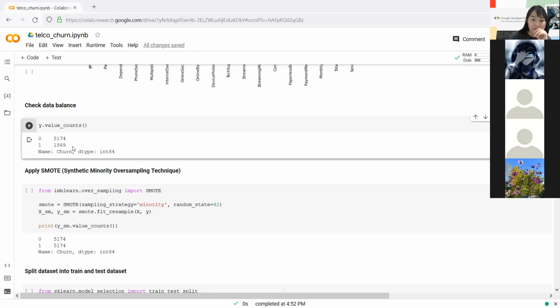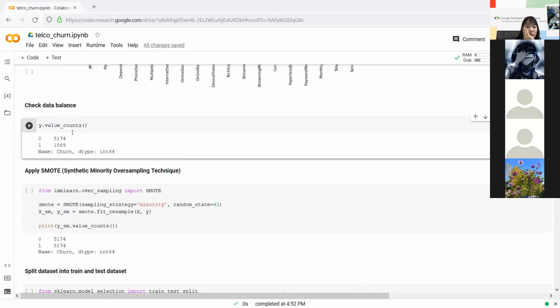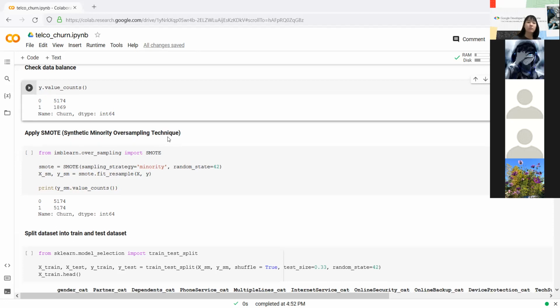So what I did is to make this balanced, I mean, make the number of churn and non-churn customers balanced. We could do some oversampling. So I applied SMOTE, the synthetic minority oversampling technique.